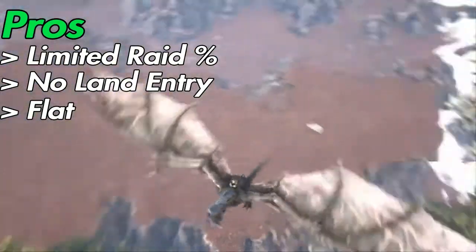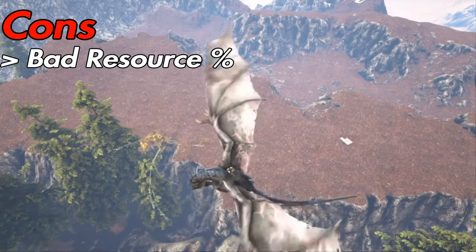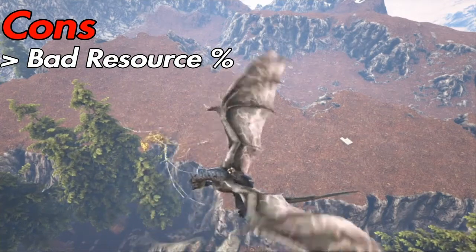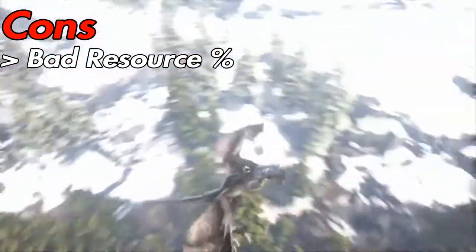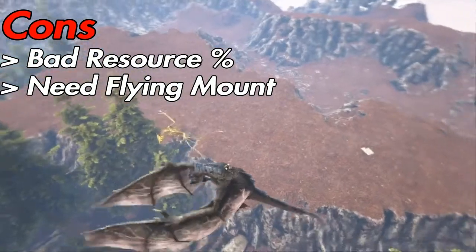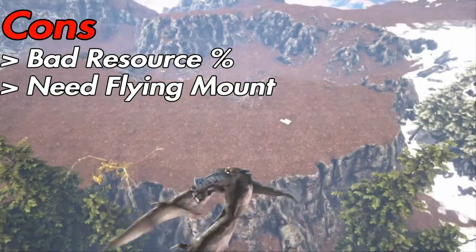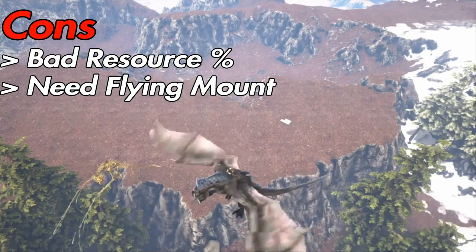Here are the cons. Take it away, BP. So the cons are, there's not a lot of resources close to you. So at some points you're going to need to travel a fair bit away from your base, and you need a flyer to access it. So if you don't get a decent level of flyer, you're going to spend a lot of time just roaming bits and pieces away from base just to get its stamina up.